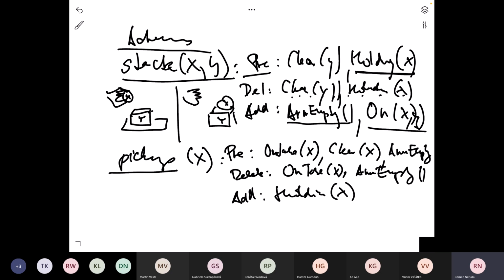And so for each action, we identified the preconditions and the effects in terms of adding and deleting information, how the world is changed, and we have all these descriptions for all possible actions, right?